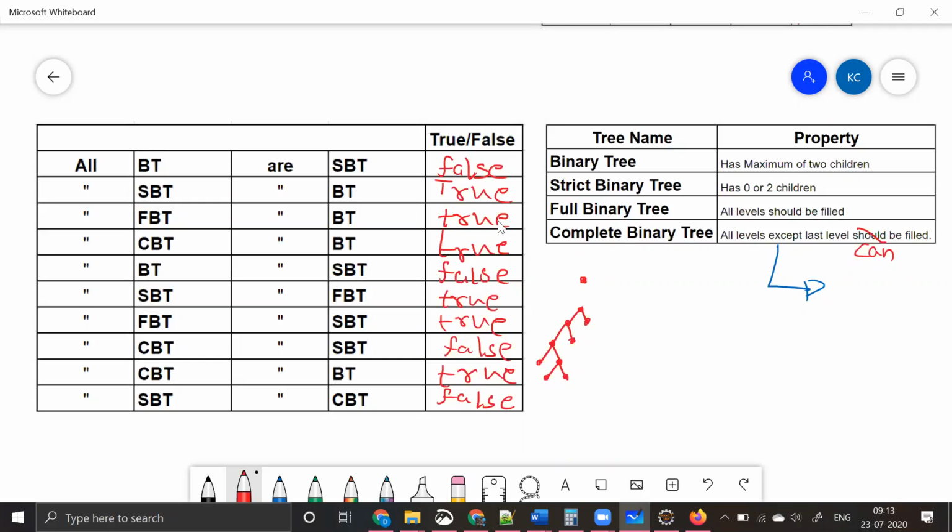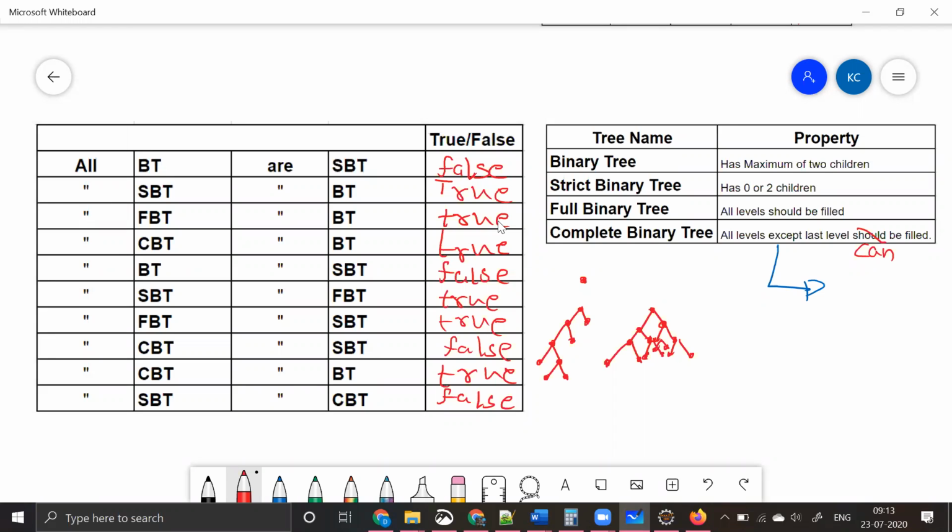So in the same example, the tree should be like this, which means all levels should be filled, right? It has become very compact. What I want to say is every node should have 2 children for sure. That's the reason it is called a full binary tree. So all levels should be filled.